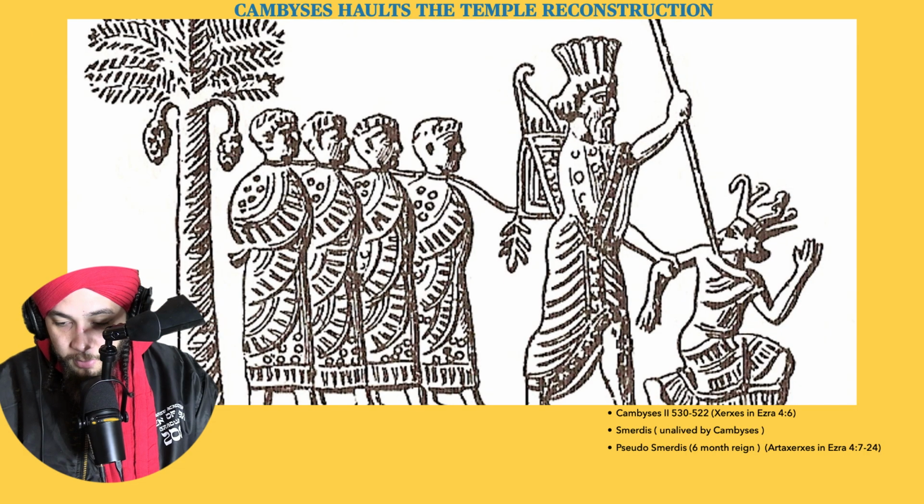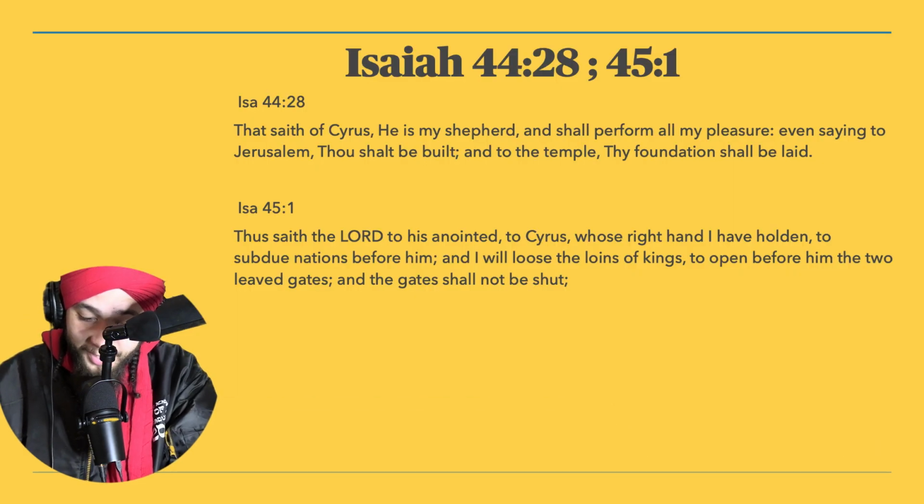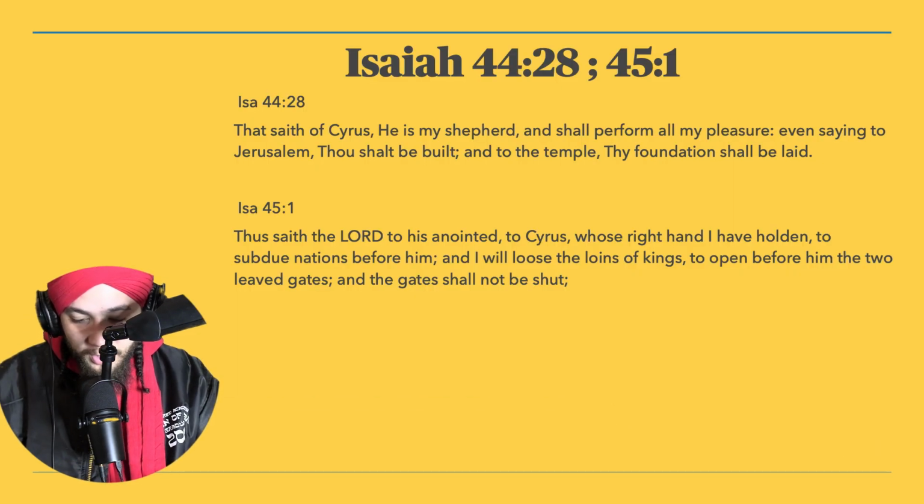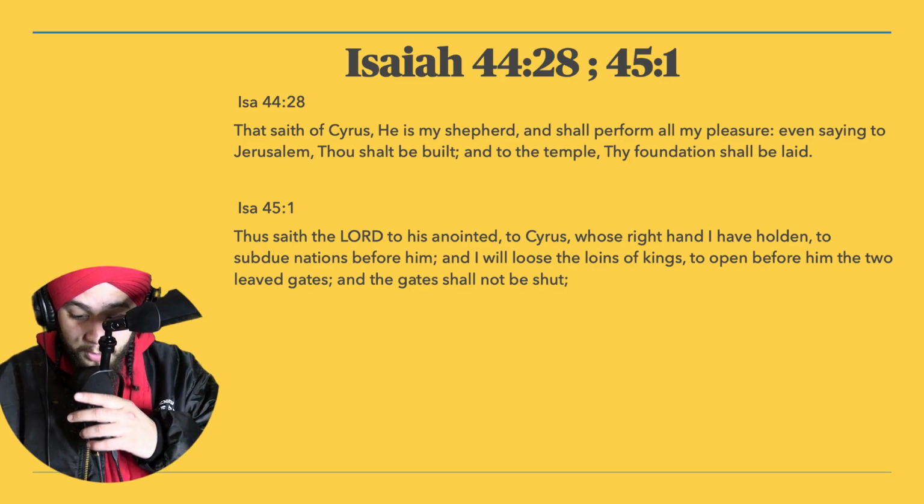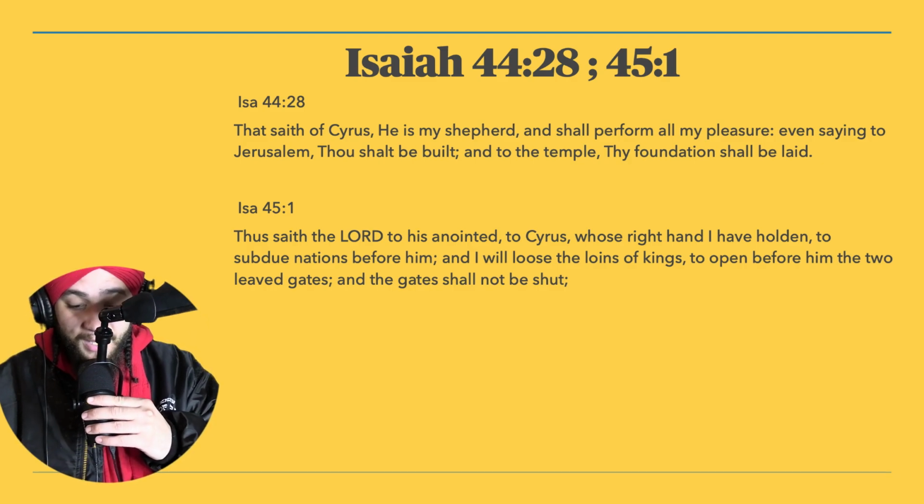And by the way, this is amazing. Let's say that the Josephus thing isn't true. What is true is that Isaiah prophesied of Cyrus 100 plus years, right? 140 plus years before even the destruction of the temple, and prophesied that Cyrus would do what he would do. You see? That is power.